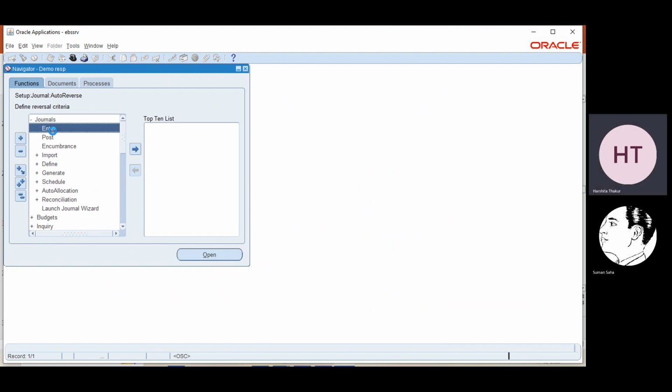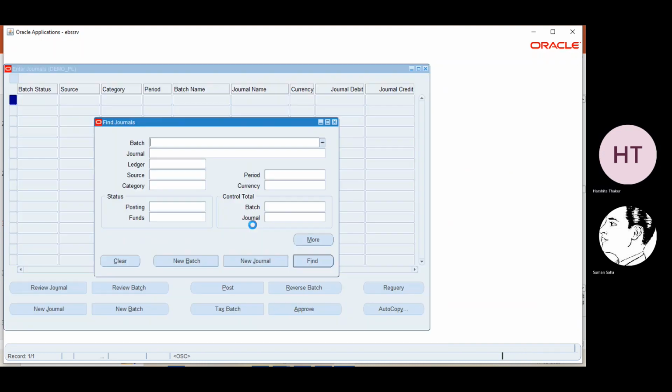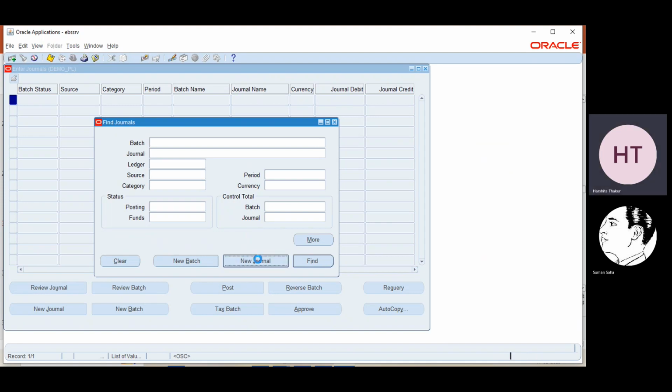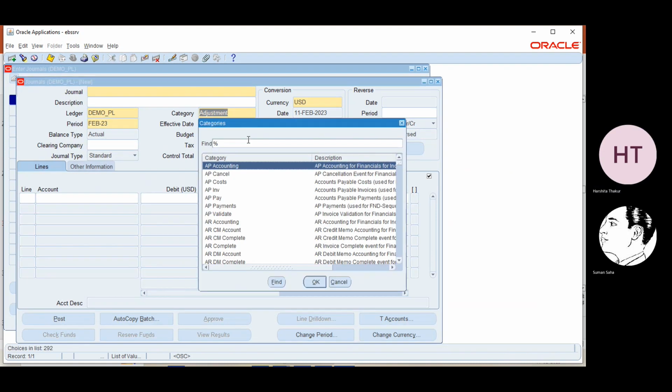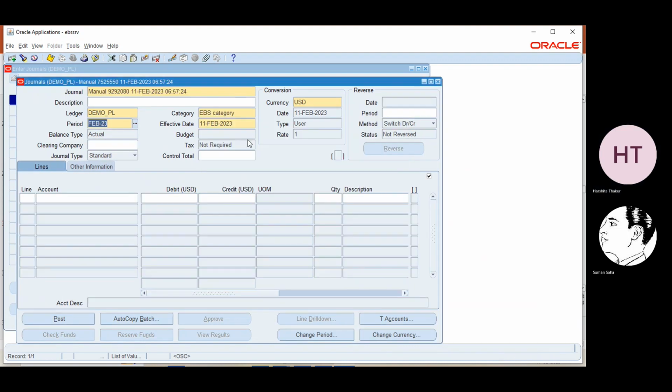Go to journal, enter journal. Let me try once again with this. You can see the balance type is actual and my period is also open here. Let me just check with this criteria once again. Let me give EBS. Okay, there is some issue, I guess.